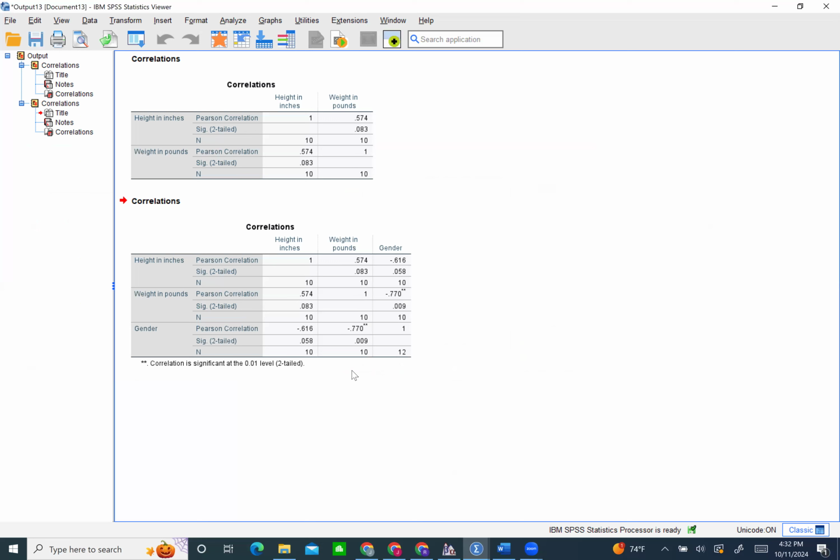So the updated matrix now includes 3 variables: height, weight, and gender. Let's interpret the results. The correlation between height and weight is still 0.574. That hasn't changed. And still with a p-value of 0.083, meaning that it's not statistically significant.